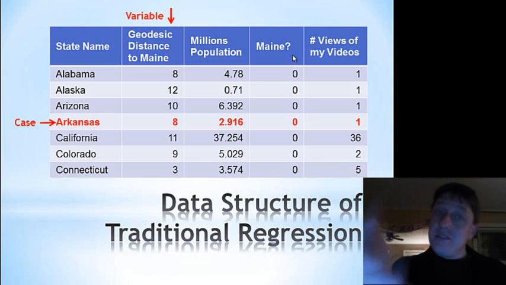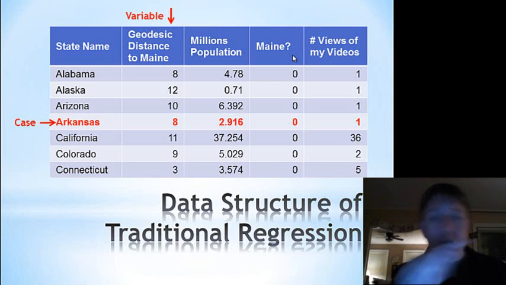The geodesic distance to Maine of Arkansas is 8. You have to cross 8 borders in order to get from Arkansas to Maine. Arkansas has 2.916 million people in it. At least it did in 2010, which was the last available measuring date. It is not Maine, so we have a 0 there instead of a 1. 0 and 1 are how we measure dichotomous variables, variables that can take on two states.